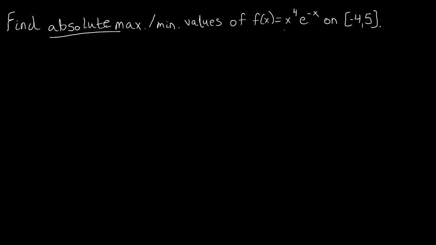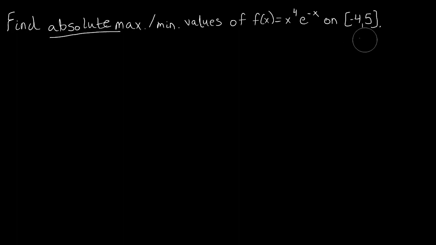But what we've been concerned with so far has been local max and mins. And we know that local max and mins, local extrema, can only occur at critical points. And critical points are only allowed to occur on the interior of our interval. So instead of a closed interval, -4 to 5, we'd have an open interval that looks like this: everything between -4 and 5, but not including -4 and 5. And we'd evaluate any and all critical points that we could find inside of that open interval.